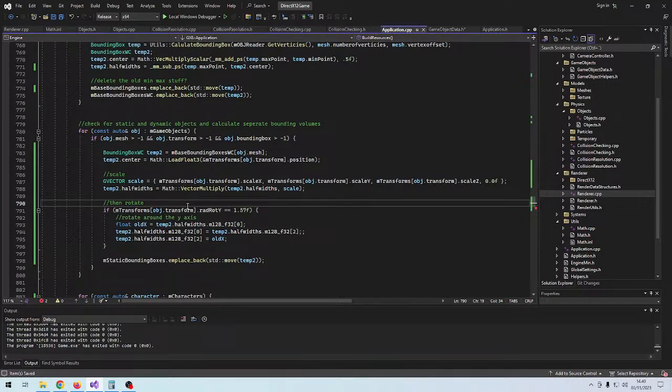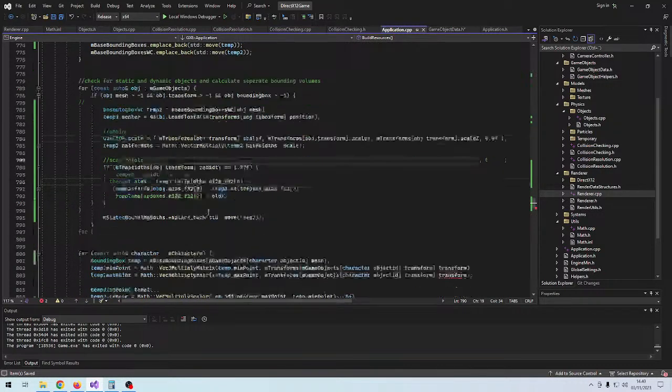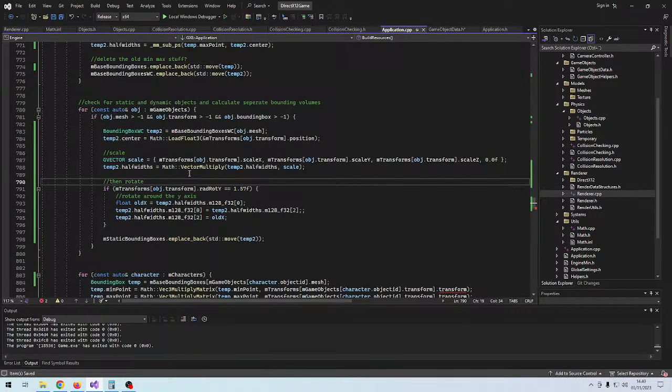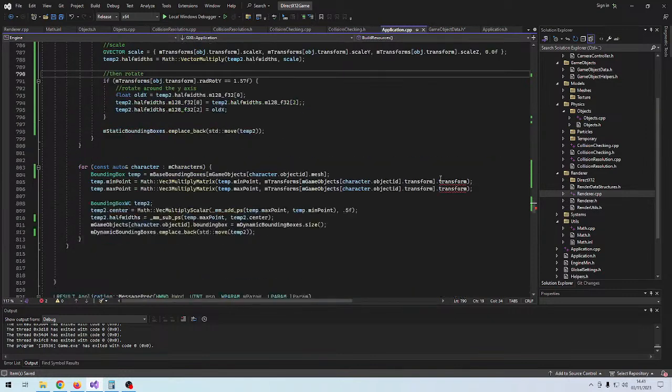Therefore, I streamlined the whole thing, and then I simply do a check if the object is rotated 90 degrees around the y-axis, the x and z axis of the half widths get flipped. So yeah, that's just it.